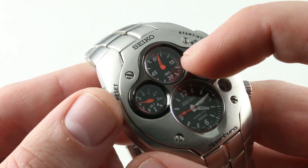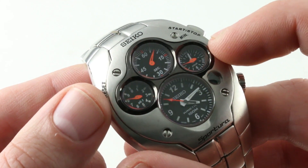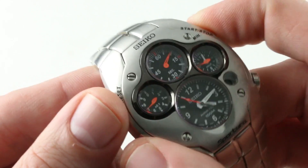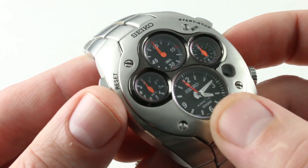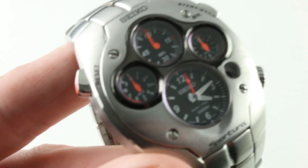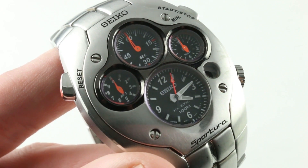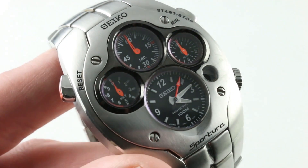You have a 60-second register at 12 o'clock, then a mono counter at 3 o'clock — this is superimposed chronograph minutes and chronograph hours. Stop it, reset it, and now you can see that the time, which is fully luminescent at 6 o'clock, features an end-of-life indicator. The watch has many features, and one of them is this end-of-life indicator.